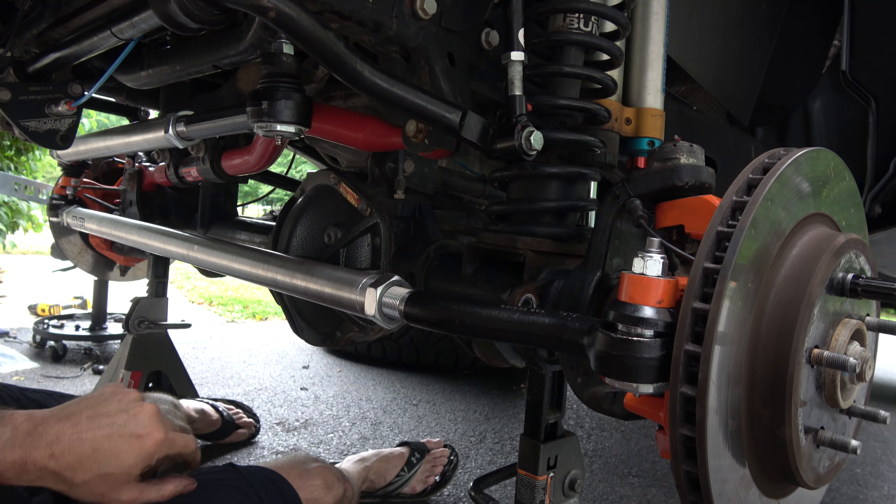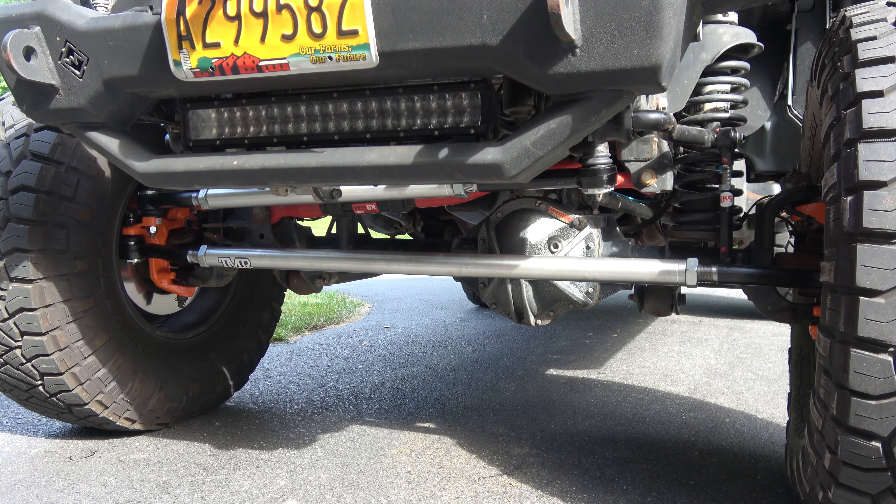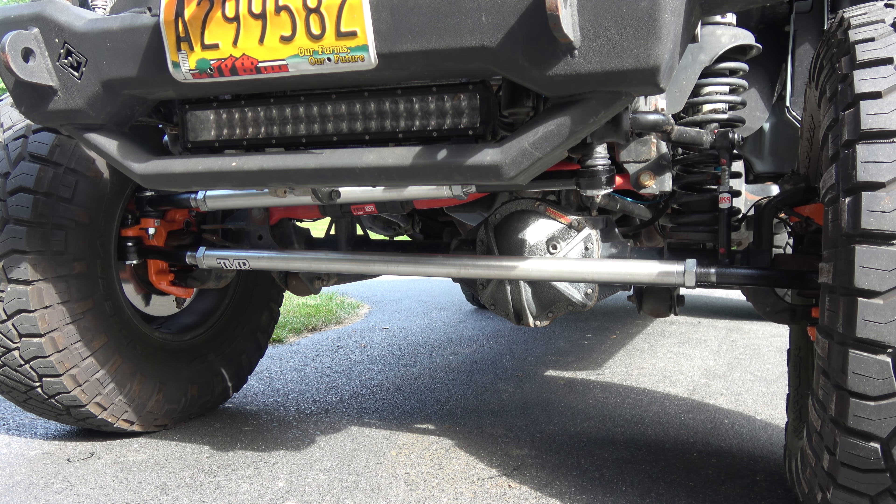To wrap things up — the install rides really nice, I'm super happy with it. If you're having problems getting grease into your new cartridges, all four are the same with grease zerts. Make sure you tighten those down first. I had a hard time getting grease in — actually three of the four really wouldn't take any. I contacted TMR customs and they said that's normal — they're pre-packed from the factory. A lot of times you won't be able to get much additional grease in until they start to wear in and break in a little bit. Don't panic.